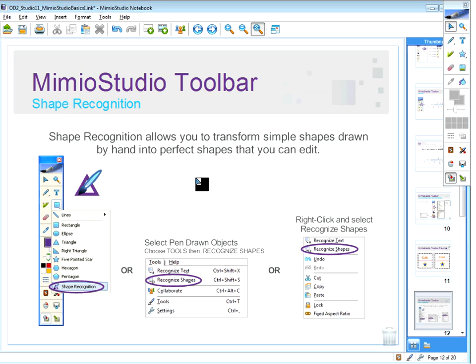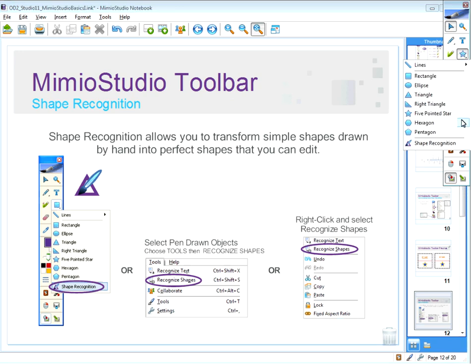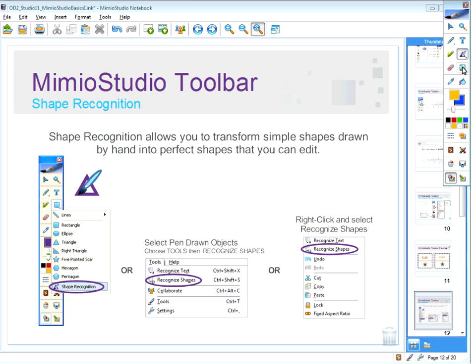Shape recognition allows you to transform simple shapes that are drawn by hand into perfect shapes that you can edit. You can access the shape recognition tool a couple of different ways. You can go into your shapes tool, click on shape recognition, and then that gives you the shape recognition tool. The other thing that you can do is write by hand.